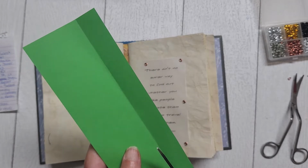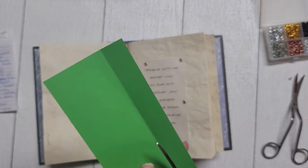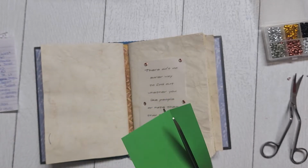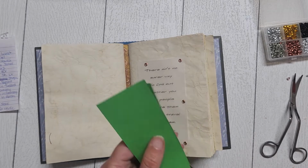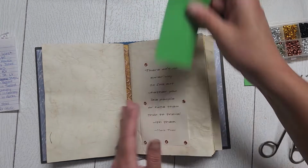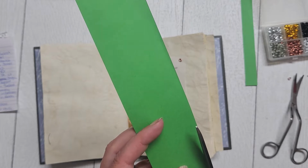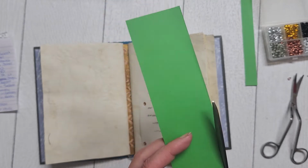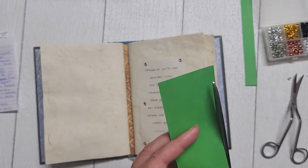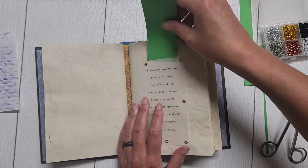So, handy dandy scissors. I could definitely use my Fiskars paper trimmer instead of doing this, but that is all the way downstairs and I don't want to go downstairs. So I'm just going to do it like this and it's fine. All right, so this is still a little bit too wide. Come back in here and cut just a smidge off. A little crooked. It'll be all right.